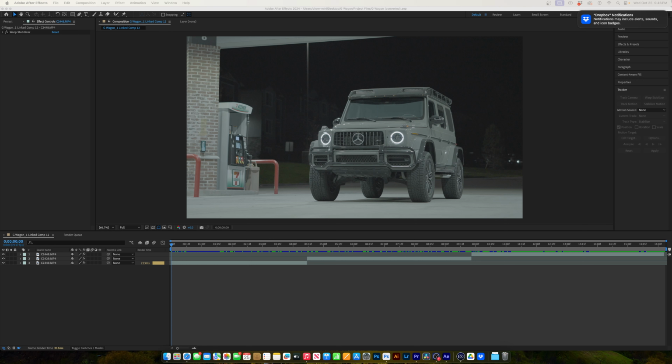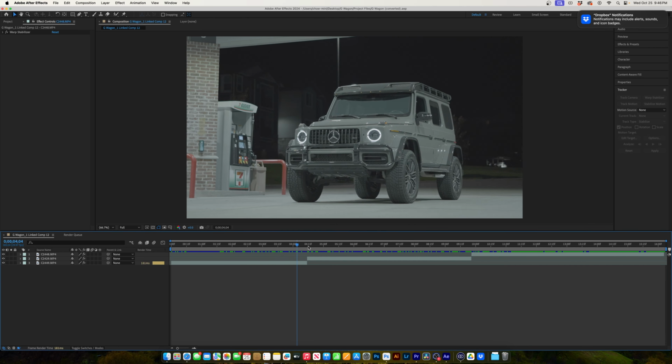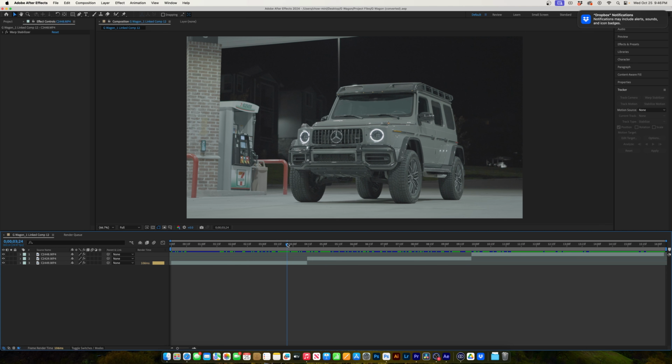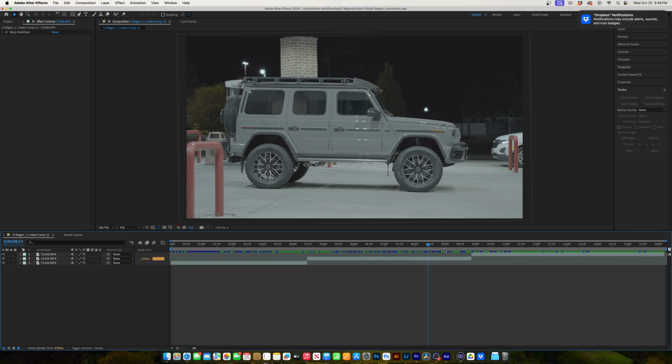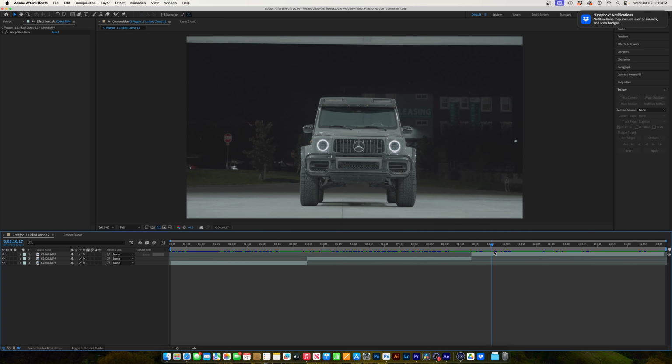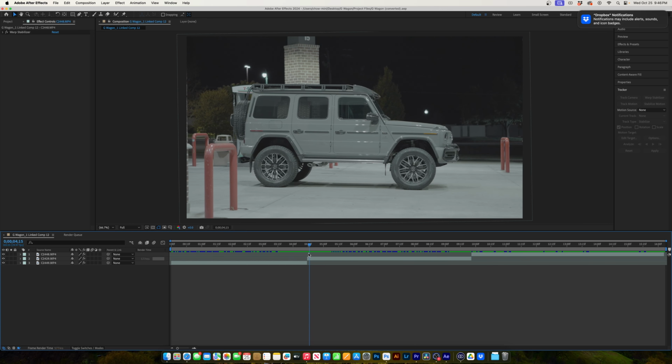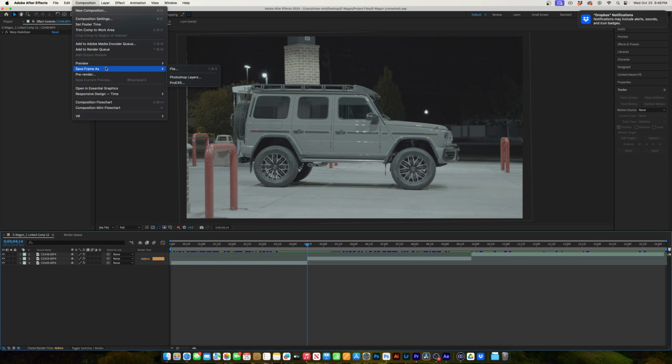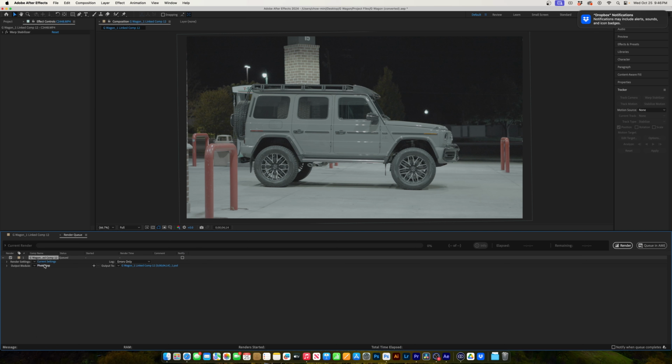Alright, let's get started. This is going to be pretty easy. If you've seen my Premiere cutout video, it's essentially the same way, but what you want to do is have your clips. So we'll transition from this shot to this shot, and then from this shot to this shot. Go to the first frame of your second clip, then go to Composition, Save Frame As, and File. This will bring up your render queue.